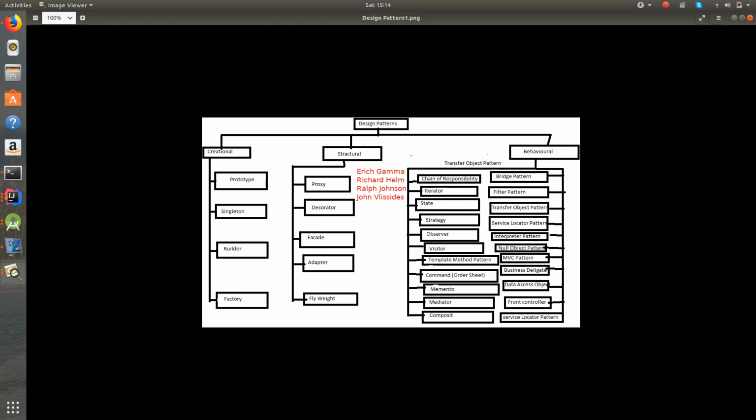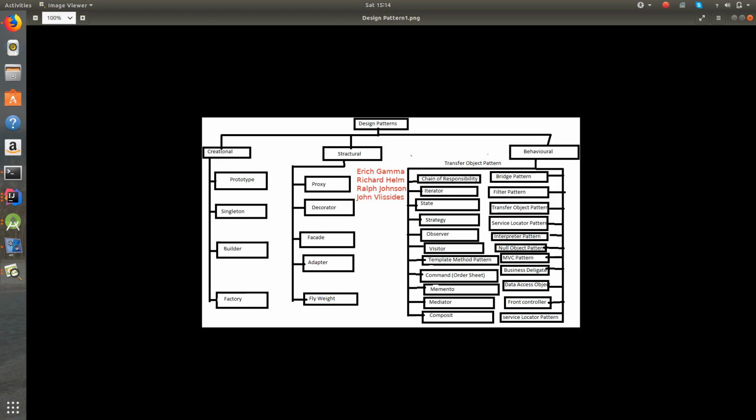Basically, this thing came to light because they were doing different types of programming and got stuck with different types of problems. So they gave a solution, the design pattern, so that you can resolve your problem by using the concept.